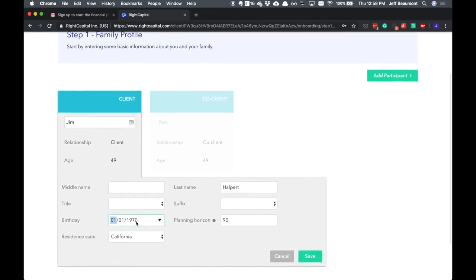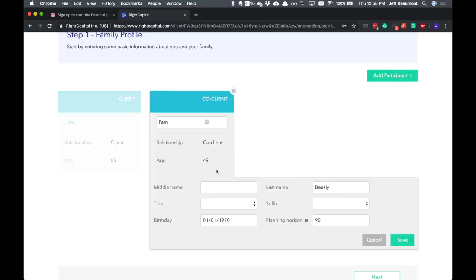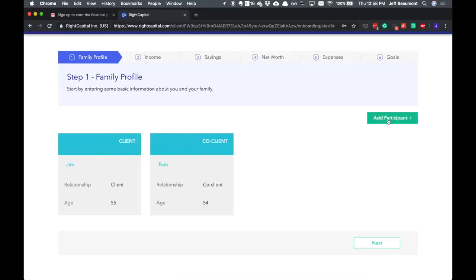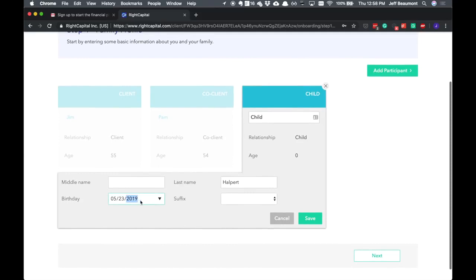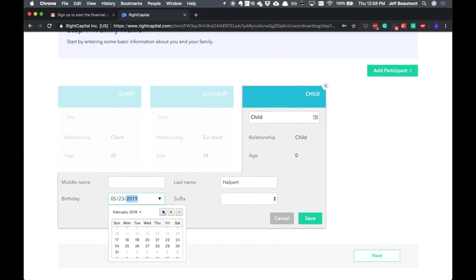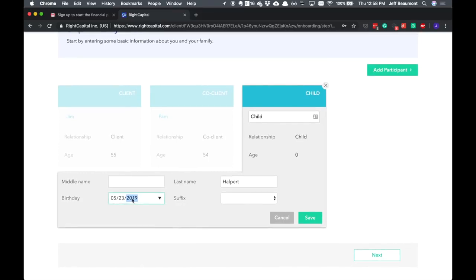The first section is a family profile with cards for your family members. Click on each card to change the information. Here you'll input the correct date of birth. Then, click Save. Do that for each family member, and if you don't see all family members, simply add additional members using this dropdown. Entering ages is especially important for retirement projections, Social Security, and college planning.